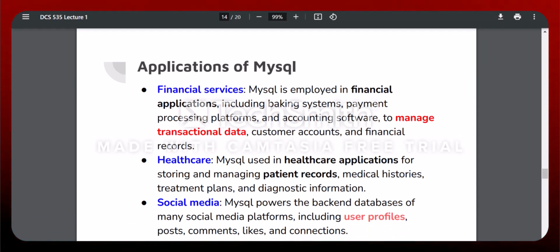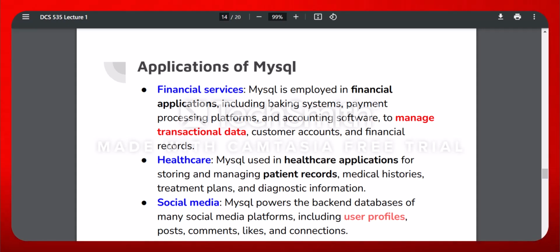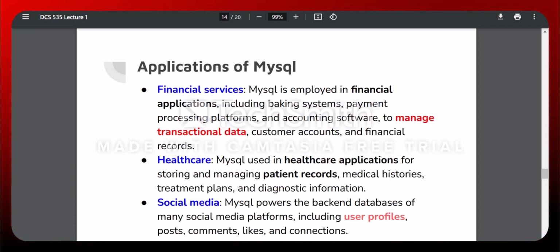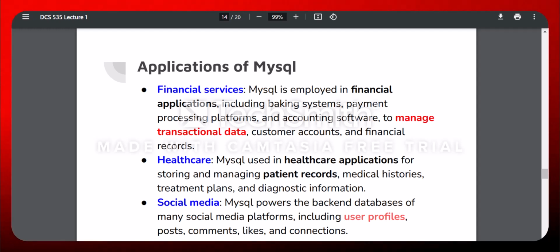All right, MySQL also is employed in financial applications, including banking systems, payment processing platforms, and accounting software to manage transactional data, customer accounts, and financial records, which makes sense, right? It is also used in healthcare applications for storing and managing patient records, medical histories, treatment plans, and diagnostic information.